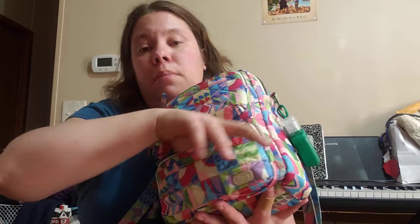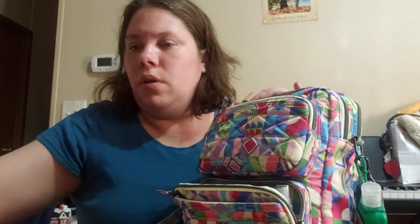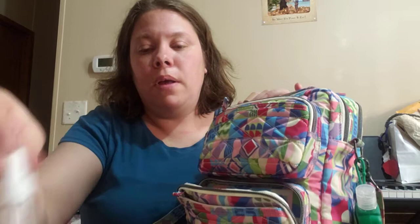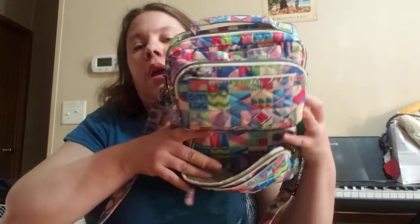I'll get into the bag. On the front in this pocket, I have a couple of these little things for cleaning glasses or electronics. I can put a lot more in there, I just don't have it in there yet. In this other pocket I have a lot of stuff — a pill bottle for medication, some rollies, some hair clips, a little strappable thing with some pills in it, some stuff for my glasses, a mirror, some cold medicine (I have a cold right now), and a spray for my glasses which I need to refill. That's all I have in that pocket for right now, but it is a big pocket.